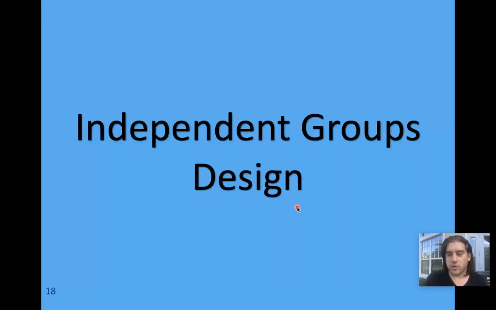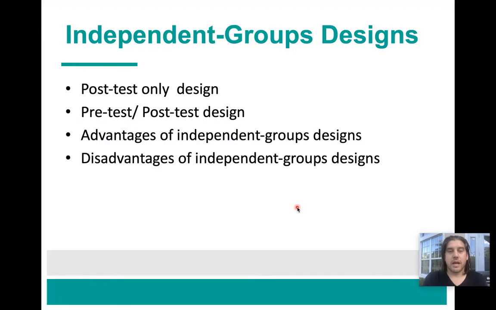So first, independent groups. These are designs where we have multiple groups of people, and we do different things to each group. The classic example I like to use is a medical study. We might have a control group that does nothing. Then we have a group that might get 25 milligrams of the medicine. So we have group 1 who does nothing, group 2 who gets the medicine. So we have independent groups.